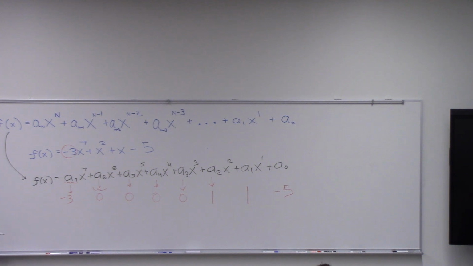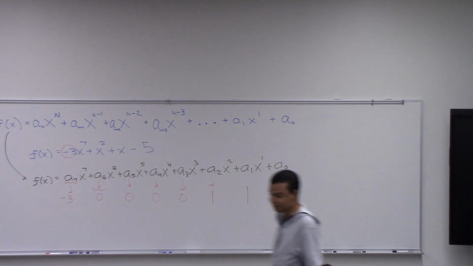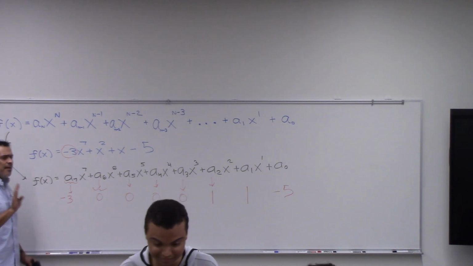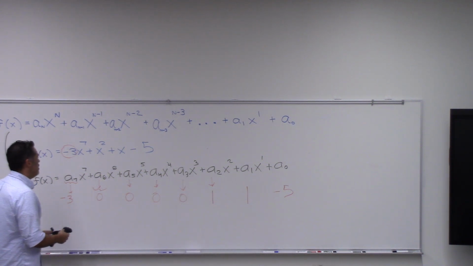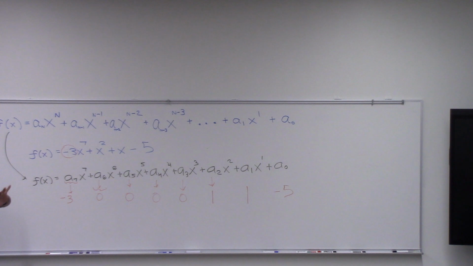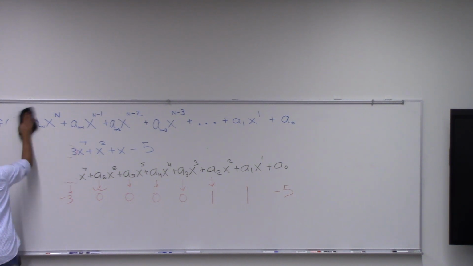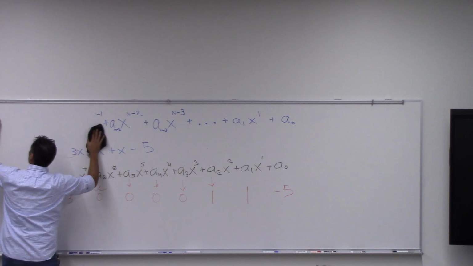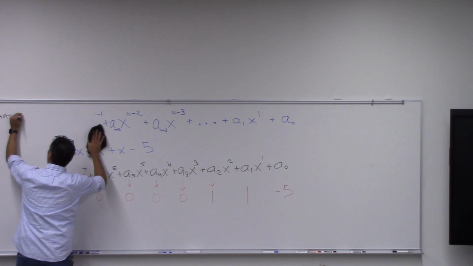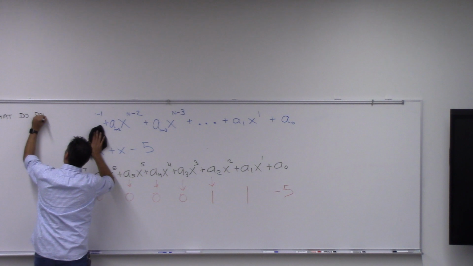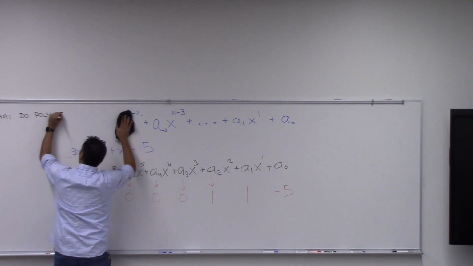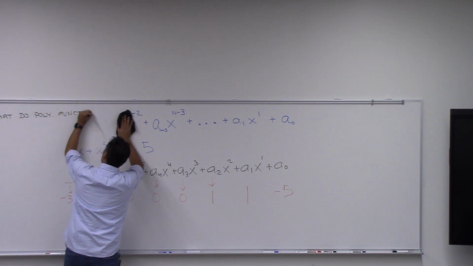All right, and our goal is to be able to graph it, right? Like, how in the world are we going to graph this? So I have 4 minutes. I want to just try and get this last little thing in, all right? That's the generic formula. What do these look like? What do polynomials look like? What do polynomial functions look like?